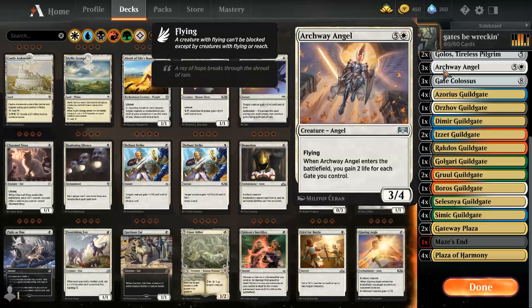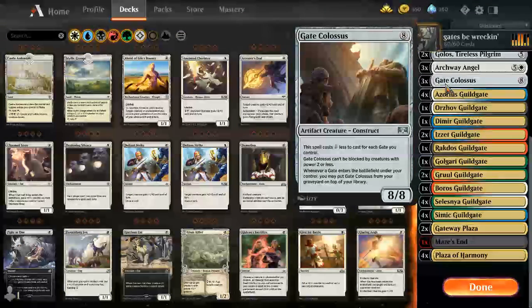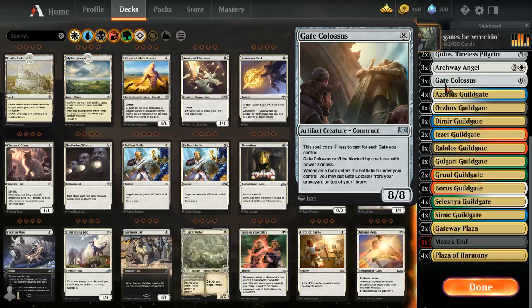We got Archway Angel. This is for the aggro decks. That way we can heal up when we board wipe their board. We have 3 Gateway Colossuses. This is to slow aggro decks down or even slow some other decks down that are trying to get past us.